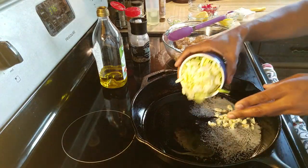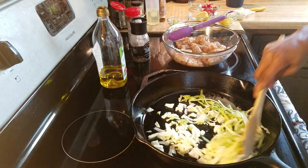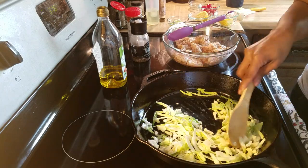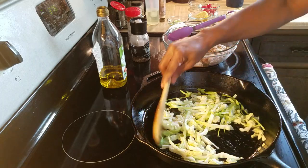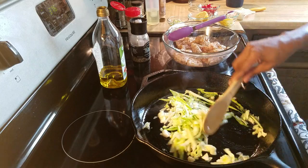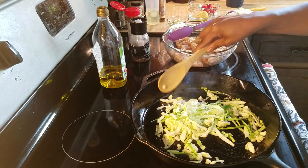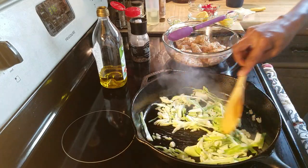And I'm going to add my cabbage, and I'm just going to sauté these for just a few moments — maybe anywhere from three to five minutes. We're not going to cook the cabbage all the way through, but we definitely want to get it at least halfway. I like my cabbage kind of al dente. We are going to put this in the oven for about 30 minutes for the fish to bake at 375 — fish does not take long in the oven, especially at 375.